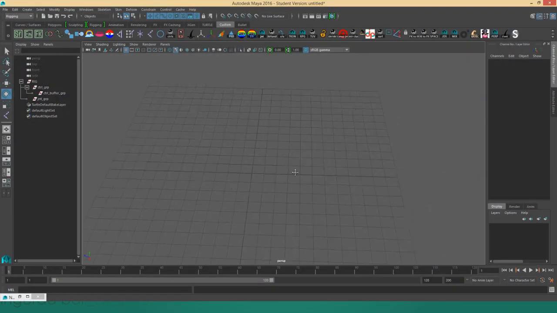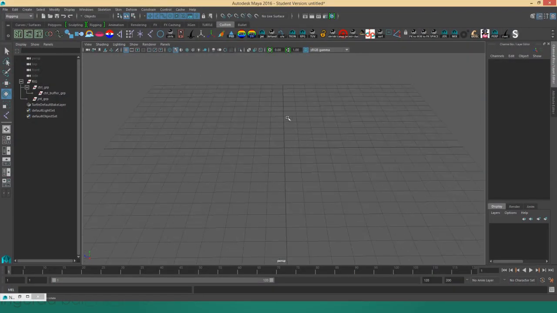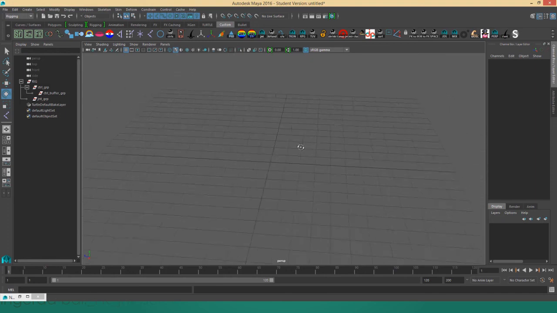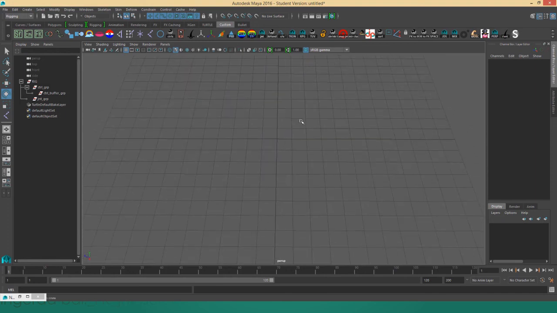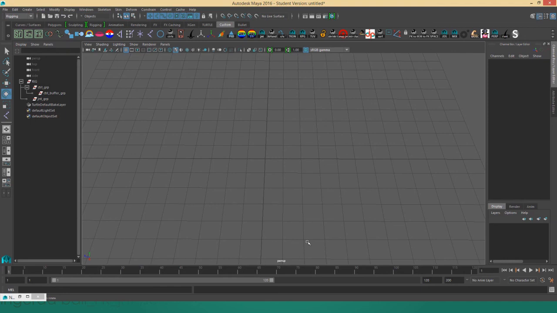I'm going to do a second setup that uses a follicle or a point on surface info node instead of a motion path, so that you can see this process in another case. So first things first, I will create a surface.